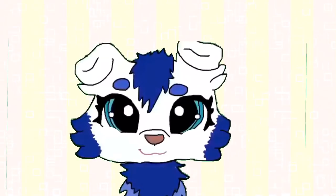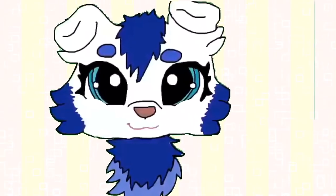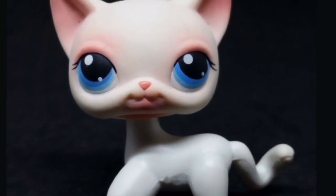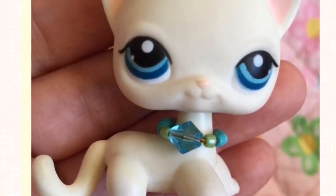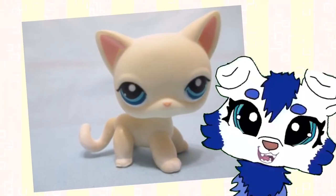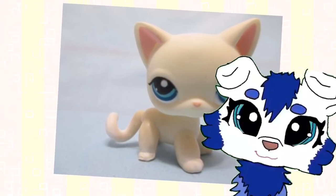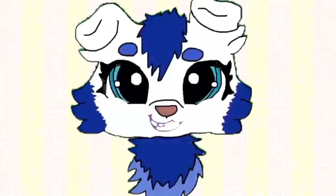The next pet we have is my dream LPS. Quite a bit of people know about this pet, but a lot of people get it very confused. There's a pet that's all white with pink above its eyes, but this one is different — it's a cream white color with dark blue eyes, and it's LPS number 410. It's so rare and so beautiful. A lot of top Instagram LPS people I see have this cat, and I'm like, oh my god, she's so pretty!